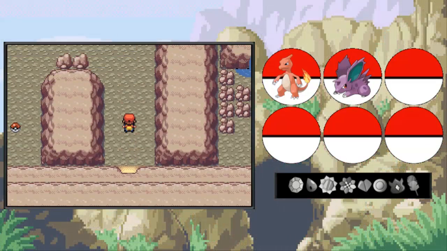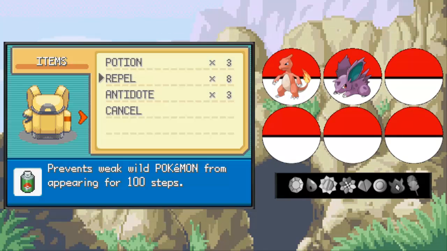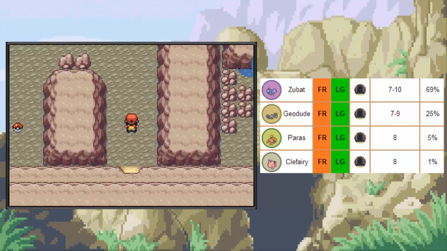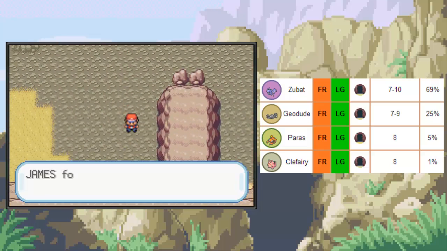Alright, so as always, a list of Pokemon you can find here in Mount Moon will appear on the screen, and I'm quickly going to use one of the 8 repels that we have. We're probably going to end up using all of them by the time we get out of here. And yes, the running shoes, I love them so much.